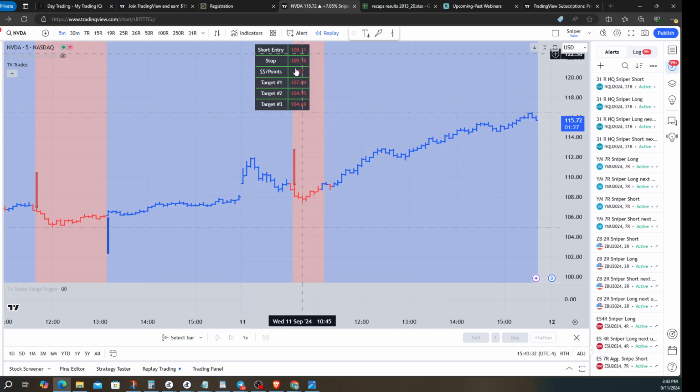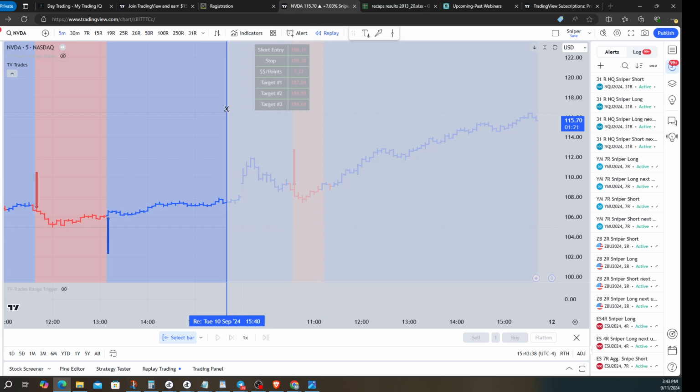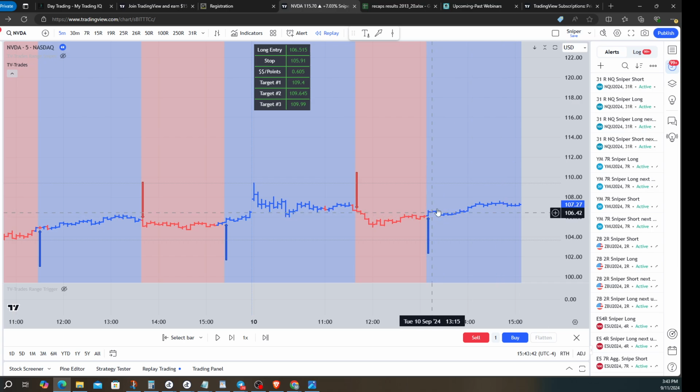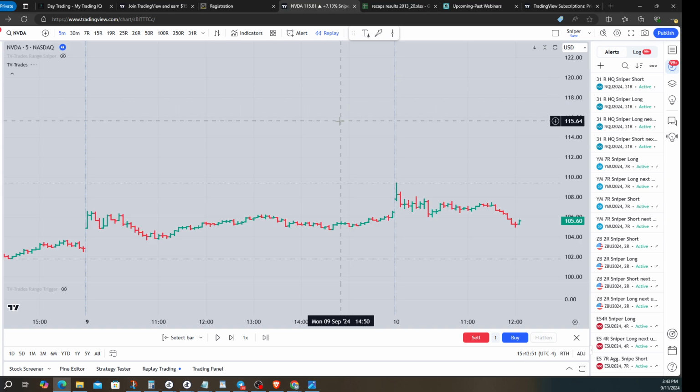Okay, so you see this is based upon this last red bar right here. Now, if I were to go bar replay on this, and put it here, it's going to be based upon the last blue bar, when it populates, this last blue bar right here. Right, that's what the table is based on. If I go back even further, it's going to be based upon this red bar right there.